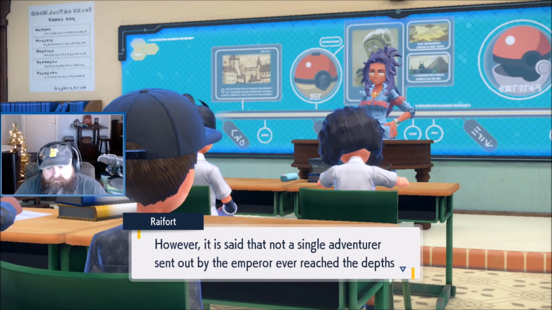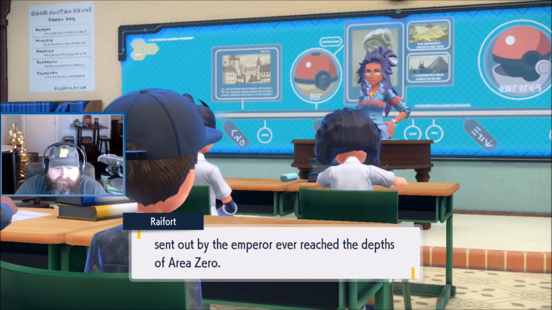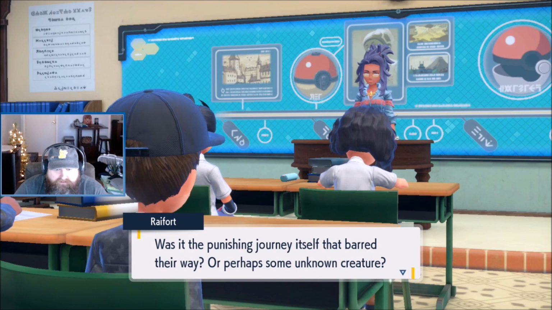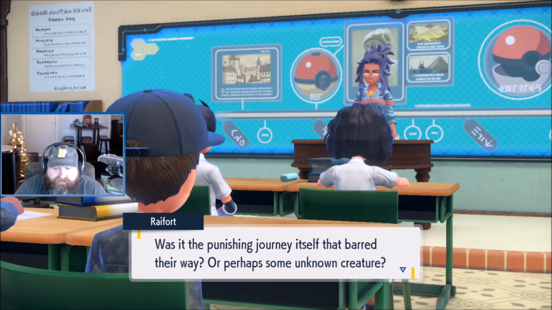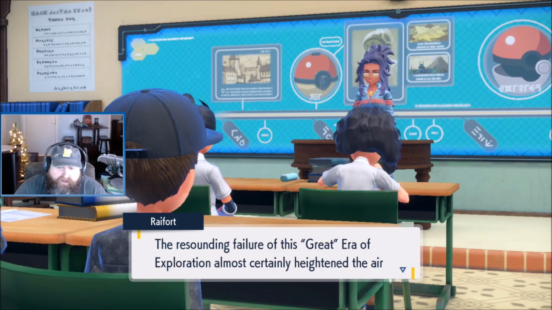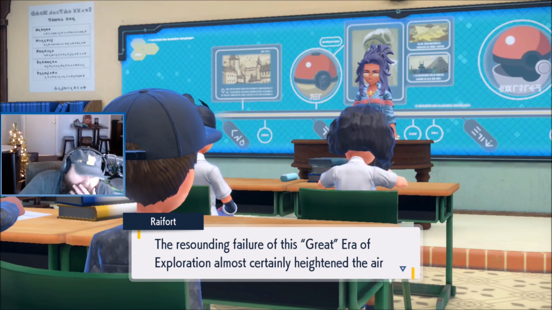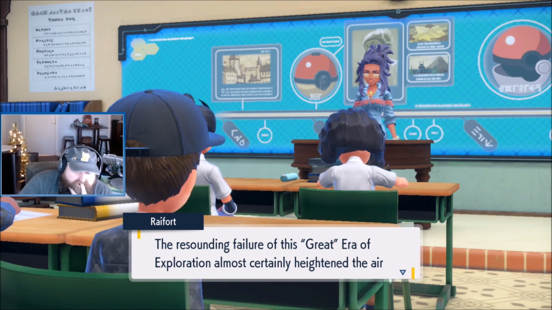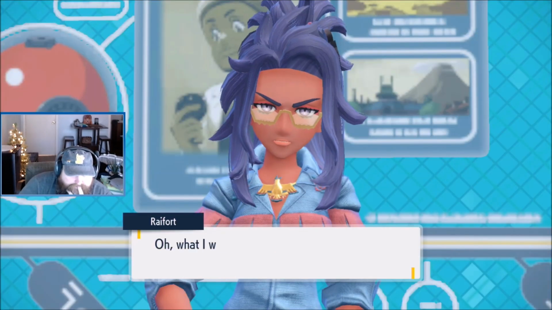However, it is said that not a single adventurer sent out by the Emperor ever reached the depths of Area Zero. Was it the punishing journey itself that barred their way, or perhaps some unknown creature? The resounding failure of this great era of exploration almost certainly heightened the air of mystery surrounding the crater.